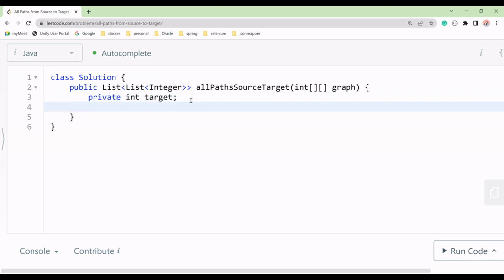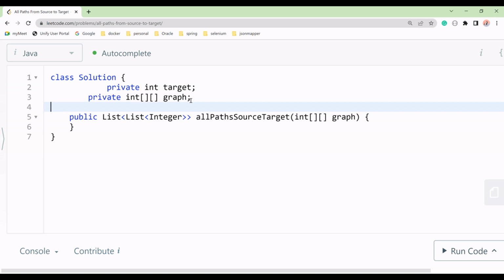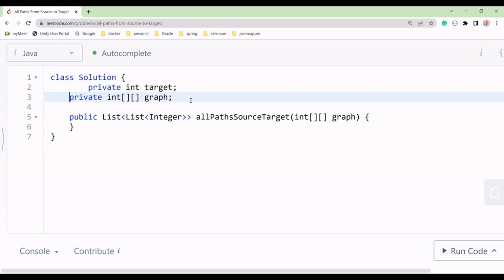Then we will use int, and this is our graph. The graph is already given. These things will go outside our main method, at the class level. These are our instance variables, and we have to initialize them.